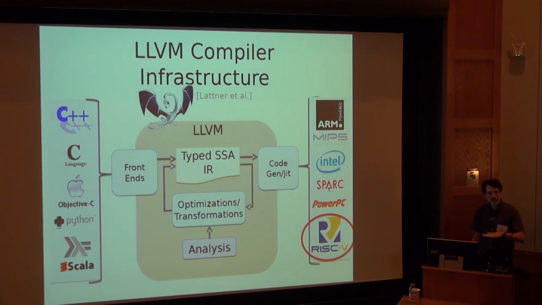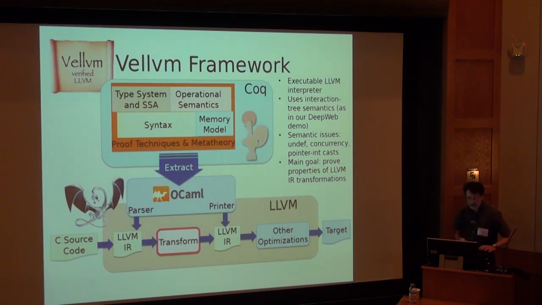The LLVM intermediate language is very elegant, very widely used, in some ways more general than the ones used in CompCert. And that's why the Vellum project within DeepSpec is important in doing the same thing, not just for C, but for many of the source languages that compile through LLVM to various target machines. So the Vellum framework is an attempt to get this advantage that CompCert has for a particular set of intermediate languages targeted to one purpose much more generally.